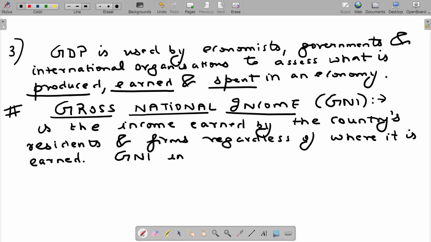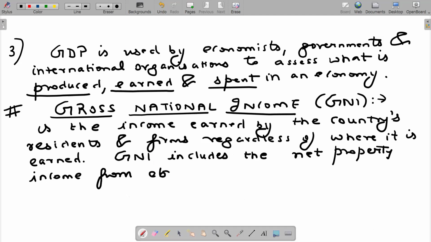Okay, so hoping students have understood this, I can further write that GNI includes the net property income from abroad. When I say net property income, let's say we are talking about India. Then the Indians who own properties abroad, the income they are earning from those properties, minus, foreigners are also owning some properties in India, so the rent they are receiving on properties they own in India. So net simply means income earned by the residents of India from properties owned abroad minus income paid to the foreigners owning properties in India. Okay, so GNI includes net property income from abroad.